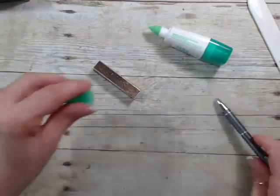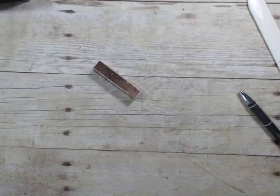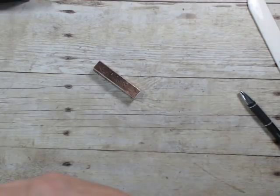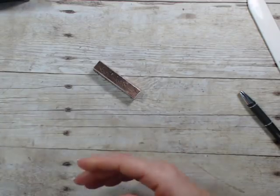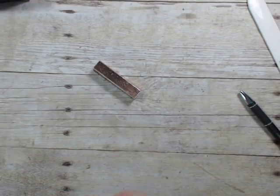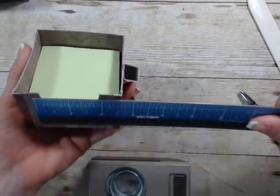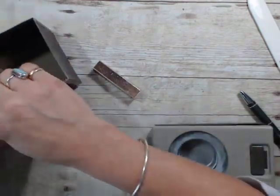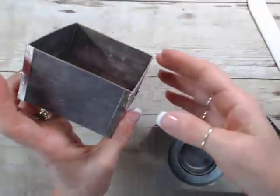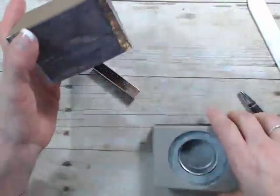Okay. Now, let's do, well, I don't remember the size that I use, but I'm going to use 1 3/8. And I think that is the size that I use. No, 1 1/2. You know what? Measure. That's why I have rulers. It is 1 3/4. Okay, now I'm going to look through this here. What size seems to be the nicest? You don't want the one where you add the flap though, because that's too thick. So I'm going to use this side here.